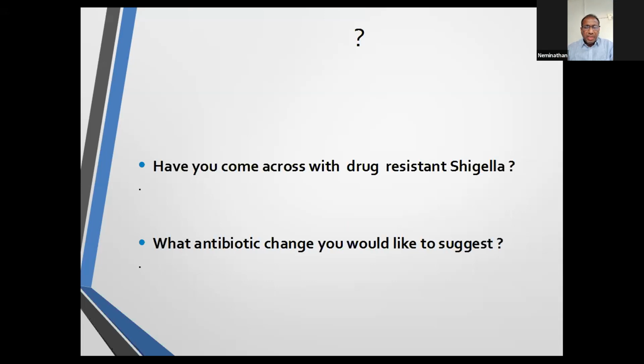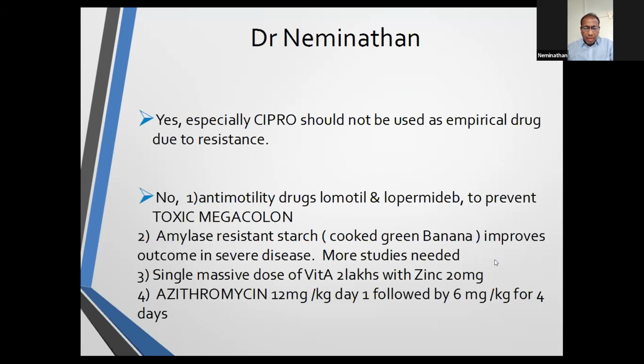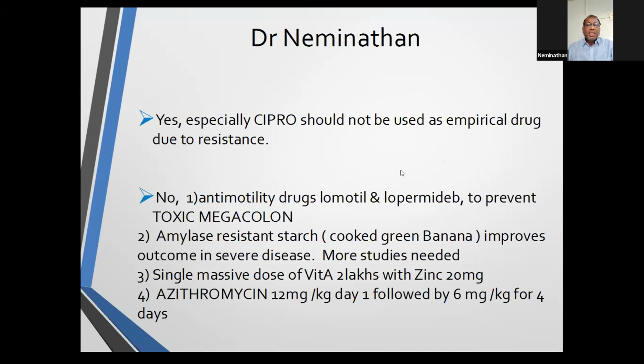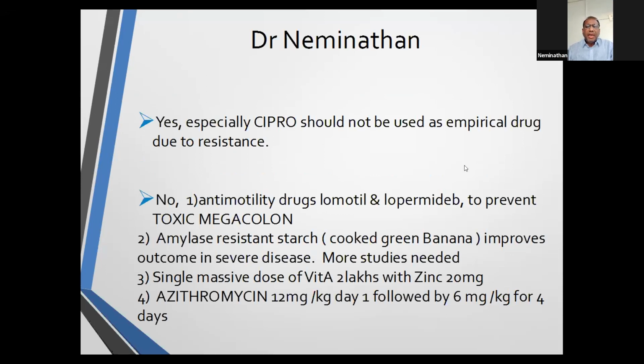Particularly, the antibiotic resistance in Shigella is multifactorial: innate, acquired, and adaptive. Nowadays we see lots of children with resistance to ampicillin and other antibiotics to the tune of 70%. And for ciprofloxacin, like Salmonella, the resistance is very high. So it is not wise to start ciprofloxacin as an empirical antibiotic, even in Shigella. We had two cases of ciprofloxacin resistance, one initially for Salmonella and now for Shigella.